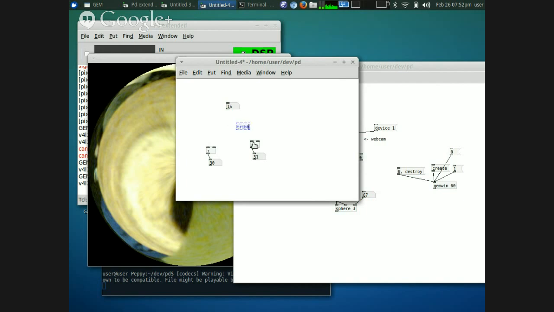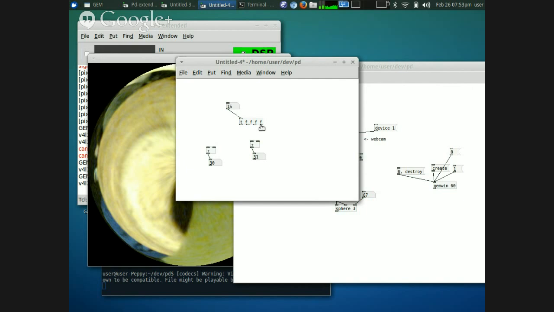I could spell it out, trigger, but it's so common and so often used that we can just abbreviate it with T. So I can say trigger, float, float, because these are 2 float numbers. PD doesn't really have integer. I mean, it does, but it doesn't for this object. Now if I said float, float, float, can you see how there's 3 of those now down there? Float, float, float, float. Okay, should I do 5? All right, you guys got it?